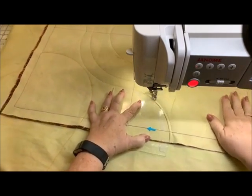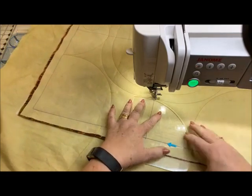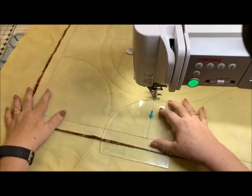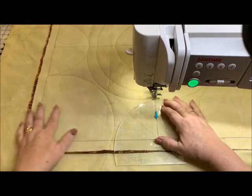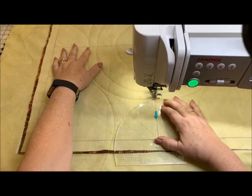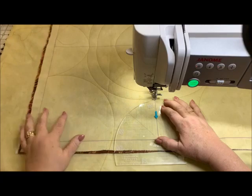So the whole idea of when you're doing template quilting is to, after you've designed it, sit down and look at your pathways. How are my pathways working here? Could I do some joining? Because like what Megan said, when she designed this, she did not really plan for this to be continuous. It just ended up happening.